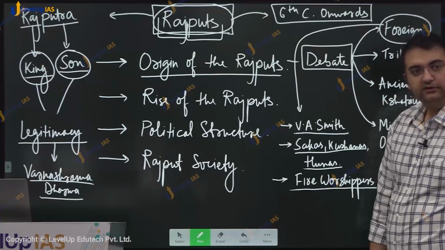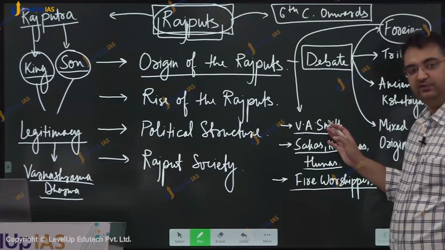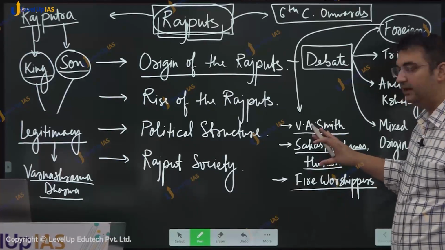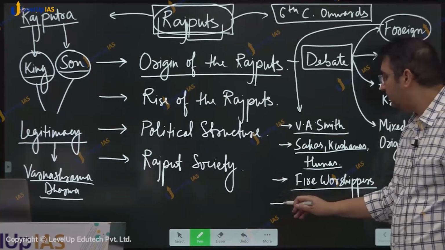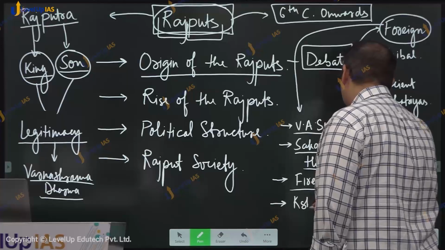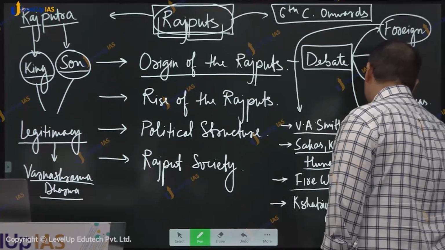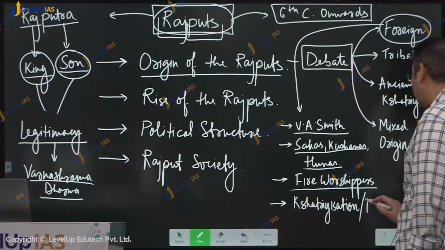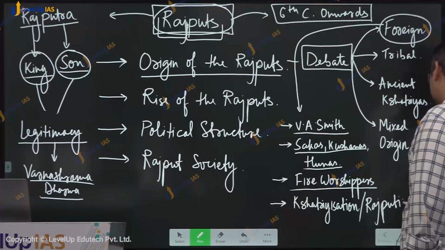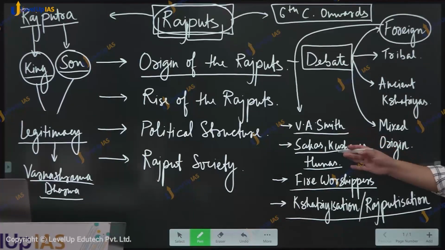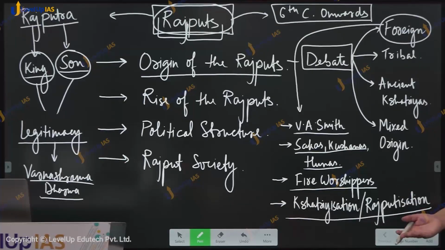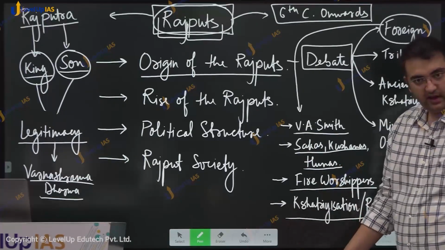fire worshippers. Okay? Since both of them worshipped fire, historians such as V.A. Smith argue that both belonged to the same group. They had simply arrived in India and become Indianized. एक process हुआ known as Kshatriyization or Rajputization, right? And these foreign groups assumed Kshatriya identity or Rajput identity. And ये identity देने में इनकी मदद किसने करी? Which group? Only Brahmins had the authority to do it. ठीक है? So this is what has been argued.